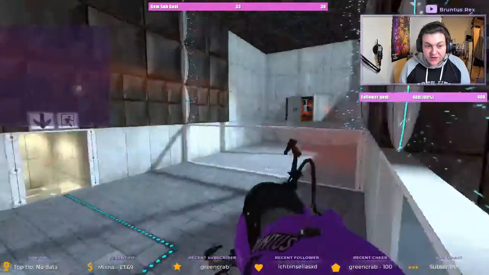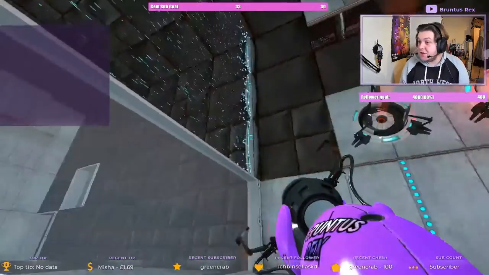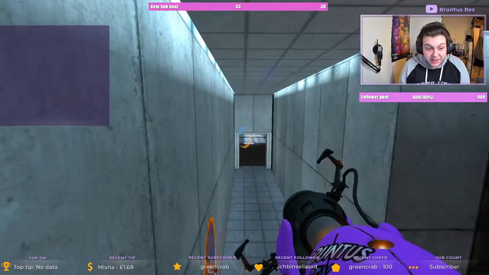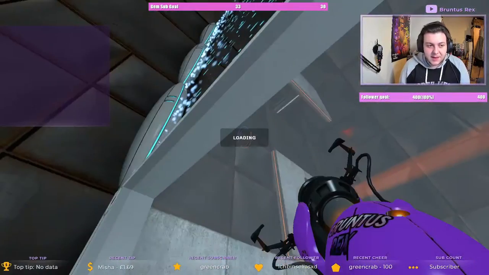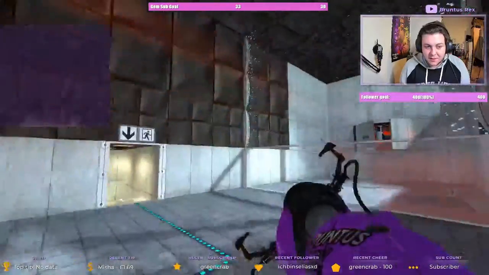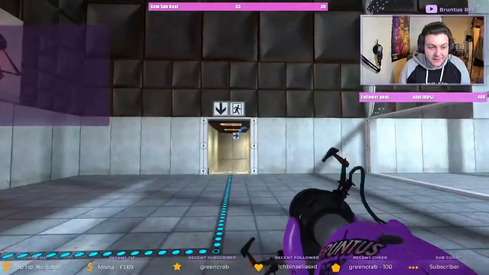I press crouch right from the off, and if you time it correctly and get used to it, you will just hop over the glass. It's really, really neat. So you'll place blue, place orange underneath you, hold crouch the entire time. I didn't move my cursor quite quick enough. And you'll just hop over. It's very, very good. It's very cool.